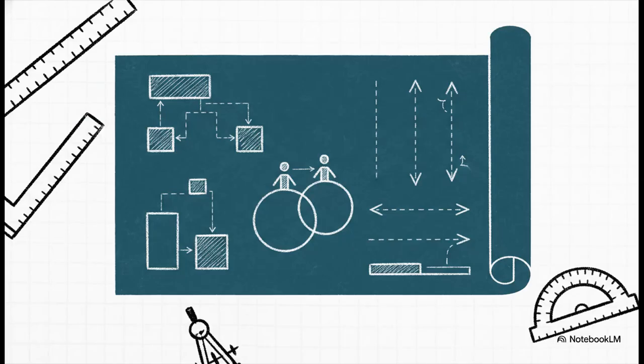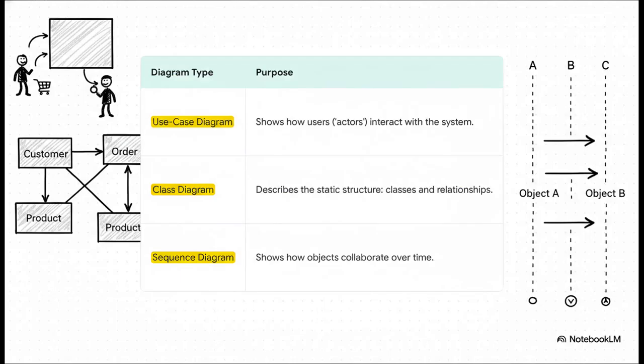It just captures what the user wants to do and exactly what the system has to do to make that happen. Now, to actually draw these software blueprints, developers need a common visual language so everybody's on the same page, and that language is UML, the Unified Modeling Language. Think of it like standardized sheet music for musicians. It's a set of symbols and diagrams that everyone understands, used to visualize and document all the different parts of a software system.